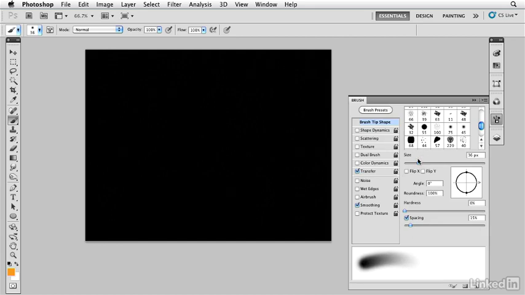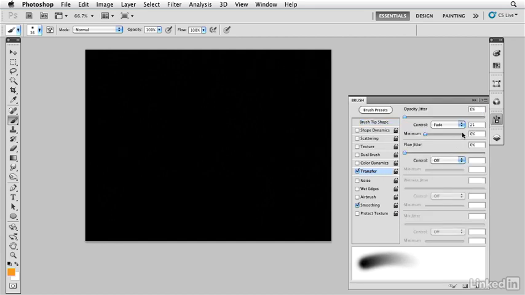Now, the fade is set on number of steps. So 25 is going to fade when it gets to 25 different little brush tips being applied. So there you can see where it's going from the solid fading out to nothing. So I can go in there and increase that. Let's say we do it to 95. So now I'm going to get a longer streak. This is very good for little things like, say, a meteorite or little light streaks like you saw before.